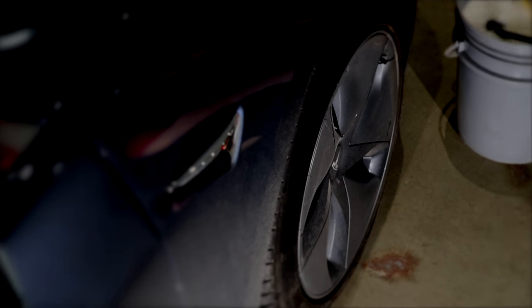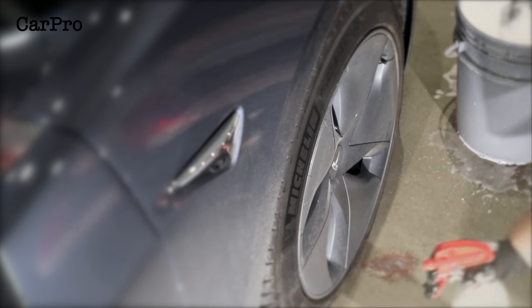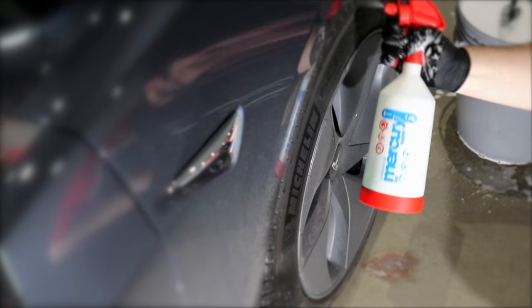In today's video is a full step-by-step car detail on this new Tesla Model 3, where I'll be preparing, correcting, and ceramic coating the paint for the owner. Now believe it or not, this is my first ever time detailing a Tesla, so I'm interested to see what the paint and finish of the car is like to work with.